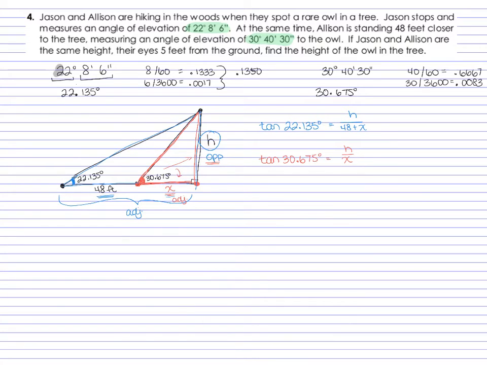So it does get a little tricky with some of the distributing, and these are kind of gross numbers. They're not the whole numbers that we're used to. But from here, see if you can figure out how to find what you're looking for. Essentially, we are looking for the height of the tree, but don't forget, here's the tricky part on this problem too. We're dealing with the triangle as it is, but technically, both of these people's eyes are 5 feet above the ground. So whatever you find for h, you're going to have to add 5 to that to get the height of the tree where the owl is. So just be careful of that when you get to it.